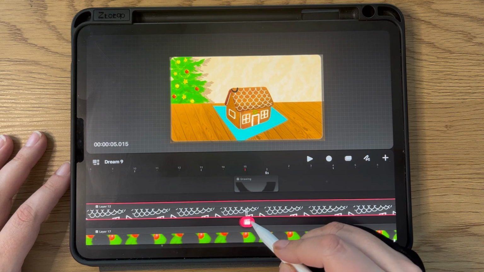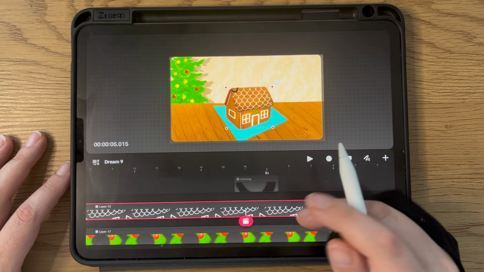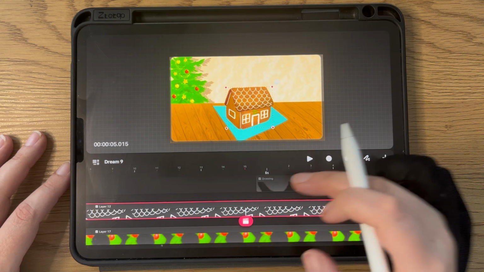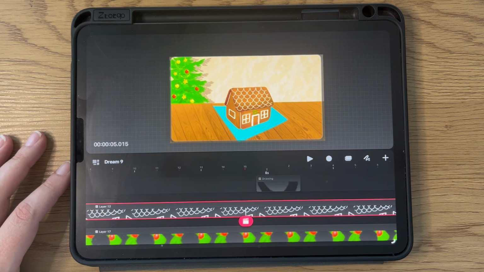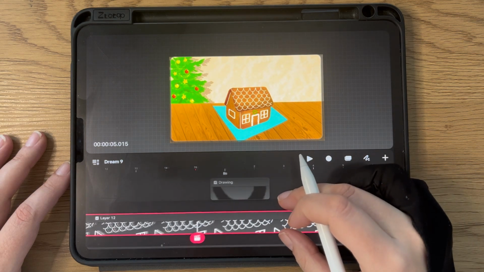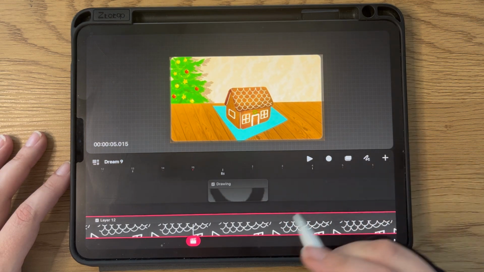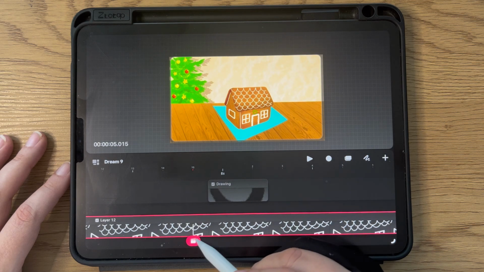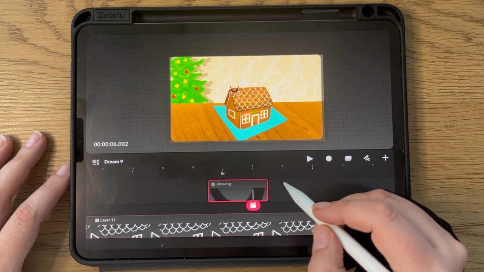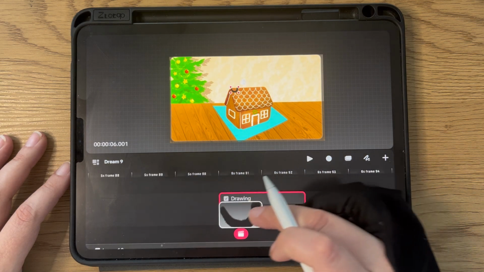Right when we put the roof, so around here. Click a bit to the front, and we start here. Okay, now we can start editing this part.